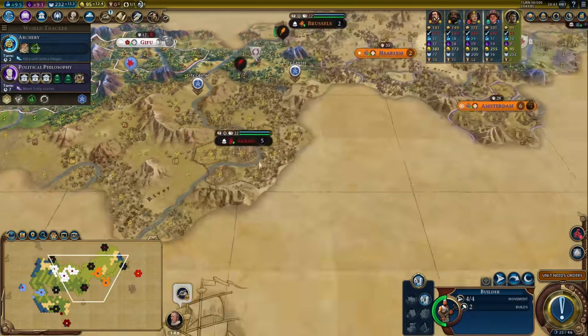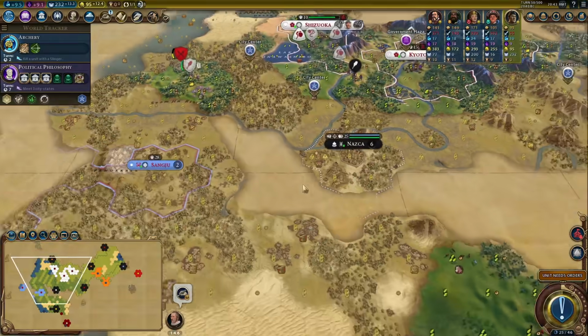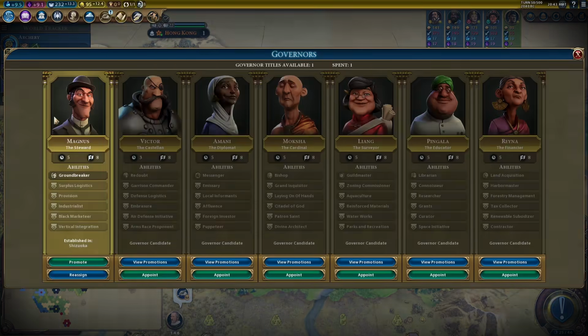Alright, on to tip number 3. This one's, again, another short tip, but it can be very powerful if the right game conditions are met. Now, in almost all games I play, Magnus is usually the first governor I pick up.